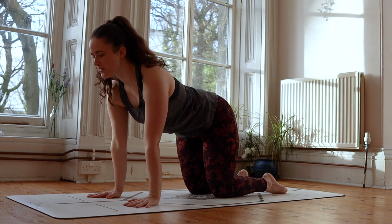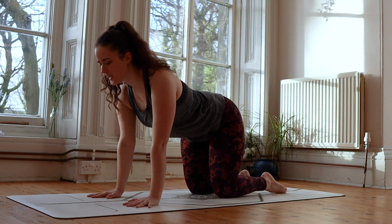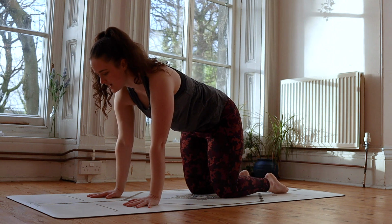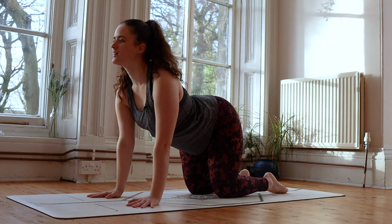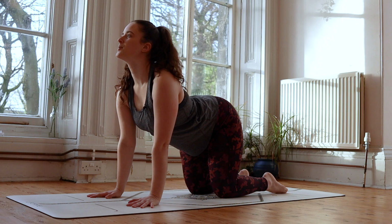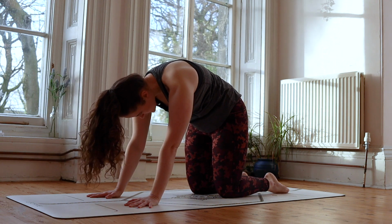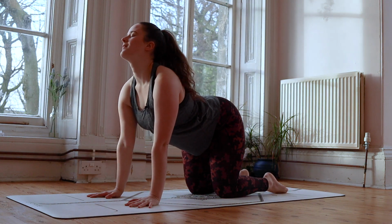Really good. Plant those hands firm on the ground, spread the fingertips. And we'll just take a couple of moments for our cat and cows, which are great for warming up the spine. With our next inhale, we're dropping the belly, lifting the chest, finding space for that chest. Really allow it to open up. Exhale, round the spine, chin to chest, finding that doming back. Inhale, dropping the belly, opening that chest up.